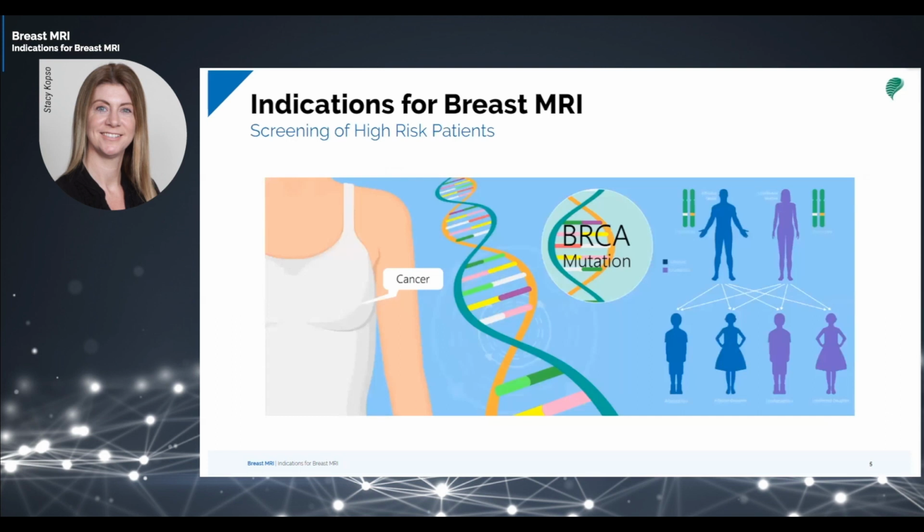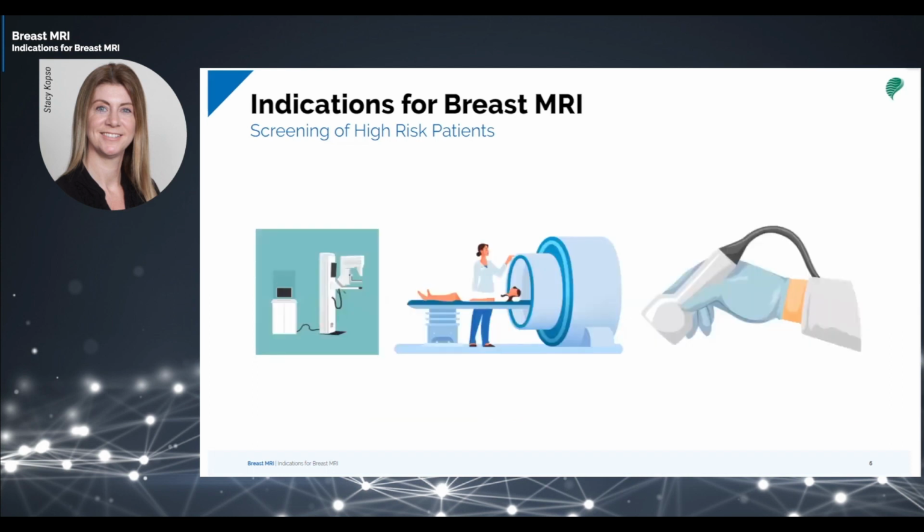High-risk patients are people with a personal history of or genetic predisposition to breast cancer, such as a family history of breast cancer or testing positive for a cancerous gene. Sonograms and mammograms used to be the only tools used for routine screening of high-risk patients. Studies show that over the years, introducing MRI in routine screening has improved the detection of breast cancer in these patients.